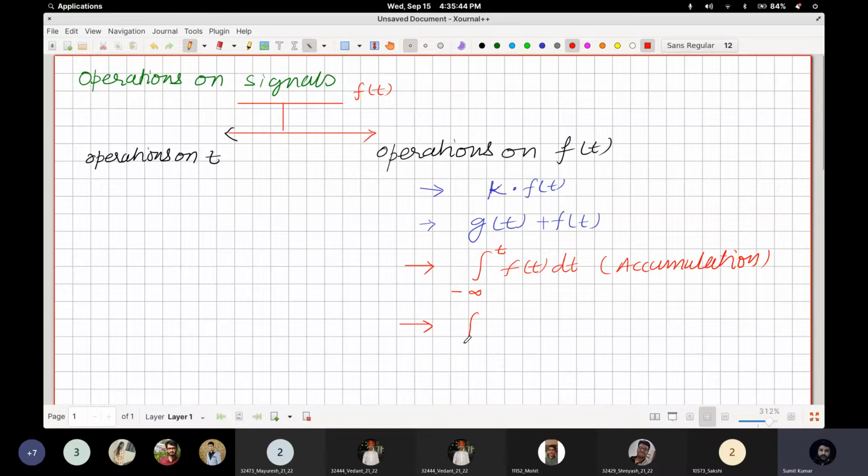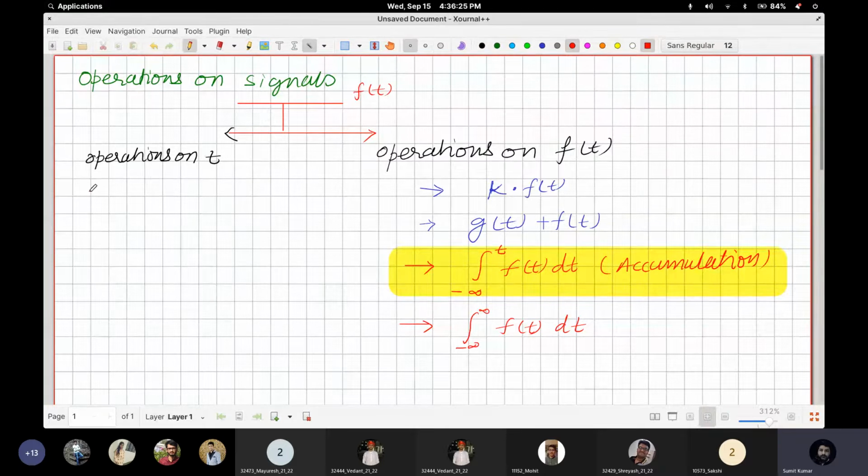Another operation that is very simple, I'm not going to discuss it, but you should keep it in mind, is the integral from minus infinity to infinity of f(t) dt. So this is complete integration. You can see that it is from big bang to big bang, or कयामत से कयामत तक. This is कयामत से present. So the important one for us is accumulation, and after some exposure to this course, you will understand why it is very important.